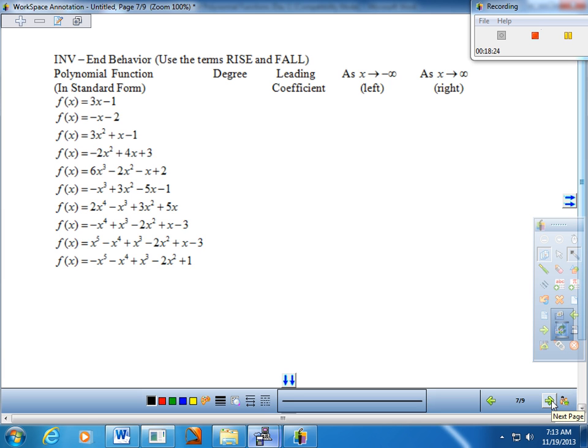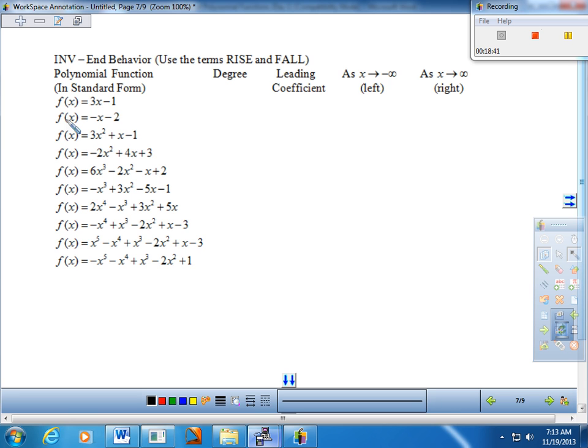So first graphical characteristic that we looked at would be the zeros of the function. The second graphical characteristic, and the phrase kind of speaks for itself, is what's called the end behavior. So it's the behavior of the graph on its ends, on the outskirts of it. And we're going to be pretty straightforward with this, not too detailed, not too formal. We're just going to use the terms rise and fall. And I'll show you exactly what we mean here momentarily. I've got a beautiful looking table here to get us set up, and we'll see what it produces. So there's a reason behind all of these right here. There is some coherent rationale for all that stuff.